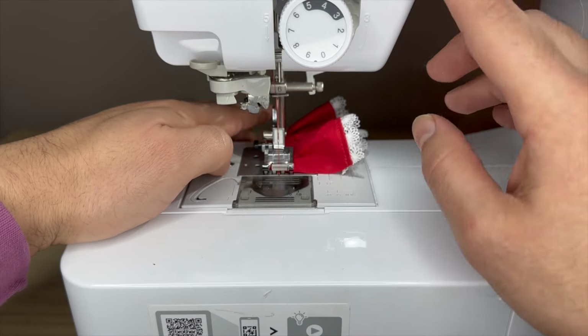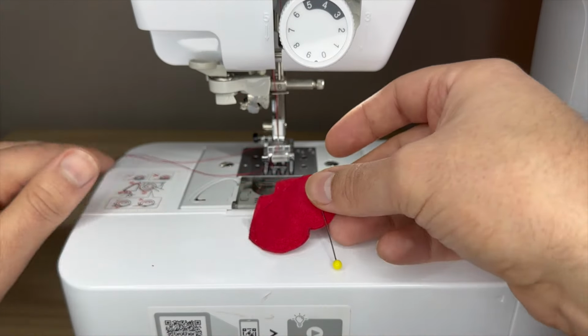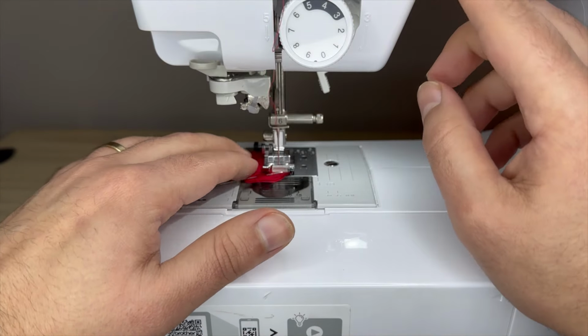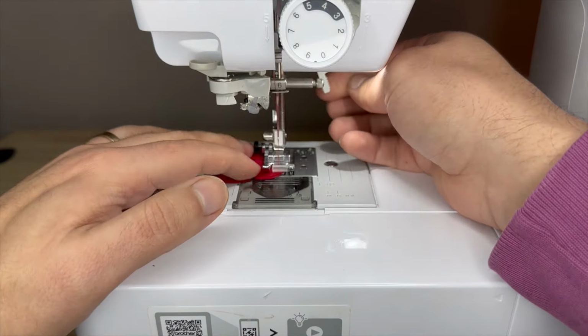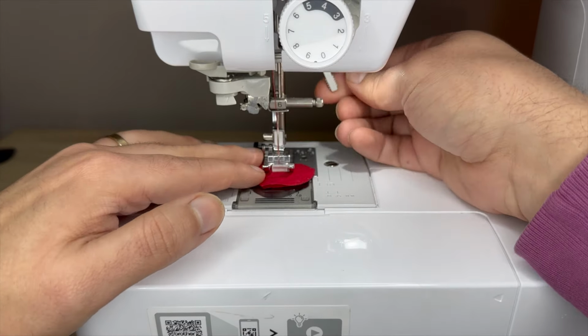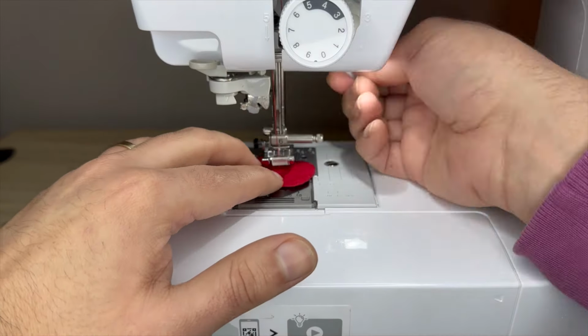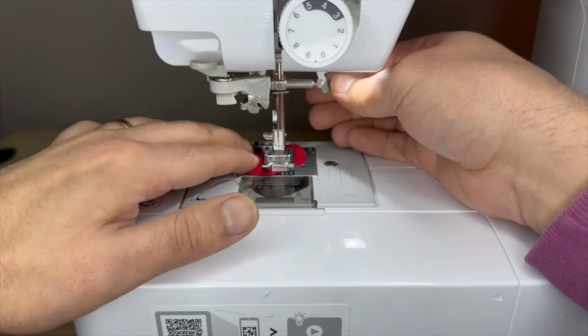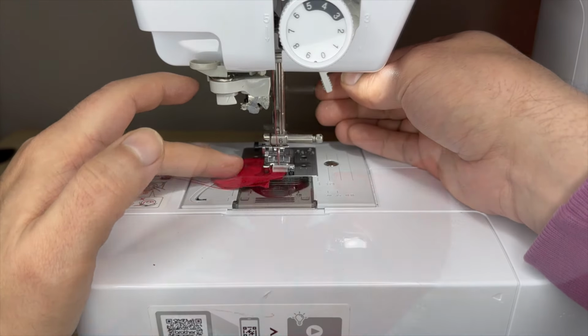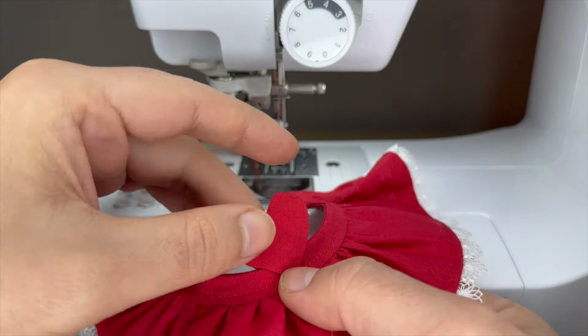Alright, next up is sewing the bib. The bib will be a heart shape. I'll sew two pieces together along the edge, leaving the bottom side open. Then I'll turn it right side out and attach it to the skirt portion.